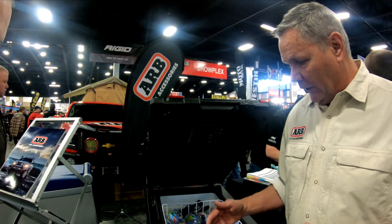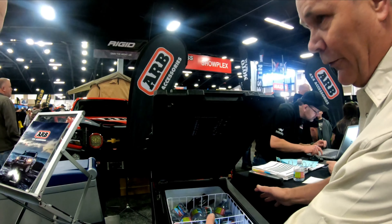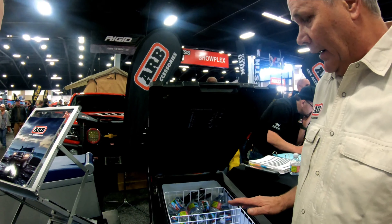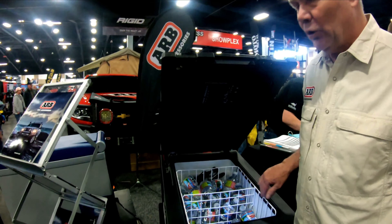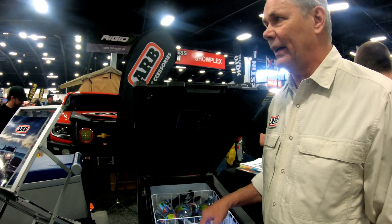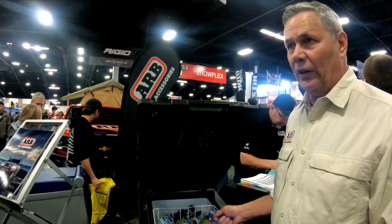The refrigerator has a bright LED light that throws light on the food, so when you open it at night you're not getting light in your eyes. Inside, all the cooling plates are coated in a food-safe material. If something spills in there — like a can of pop or soap — you can hose it out, no problem. There's a drain in the bottom, it'll just drain right out with no issues.